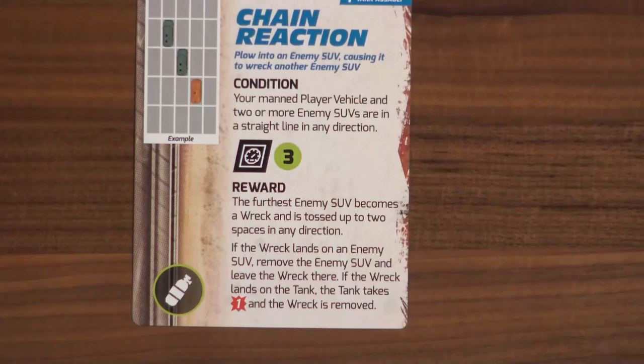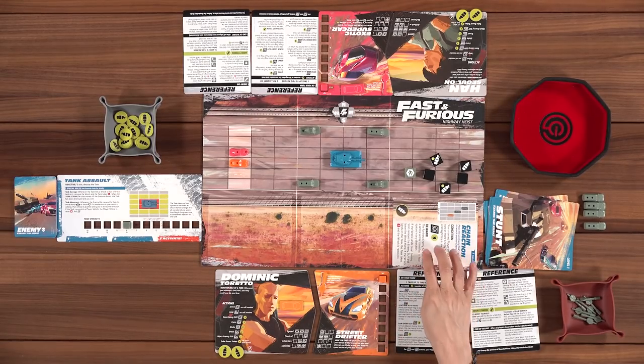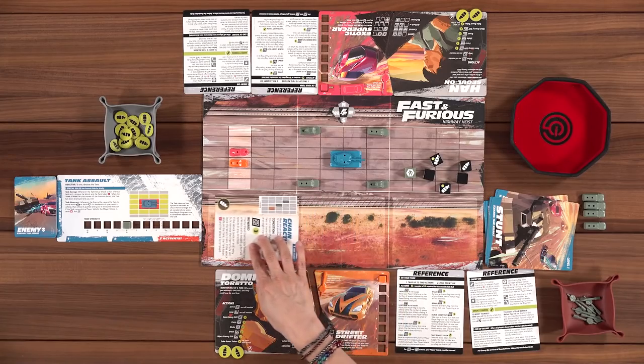Well, here we go. If the wreck lands on a tank, the tank takes 1 damage and the wreck is removed. I like that because you don't have to wait for the chance that the tank might maneuver out of the way of that damaged vehicle. And I think I said this before, but I'm not sure, you will have 3 rounds of play to actually do this one.